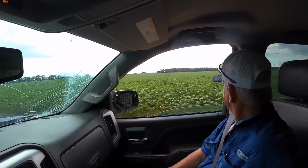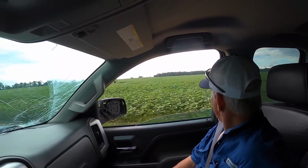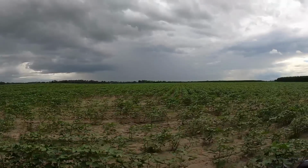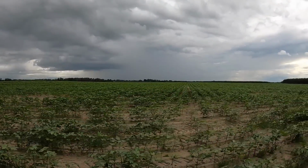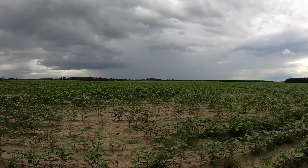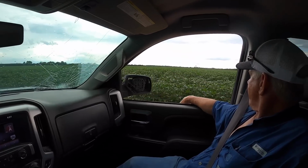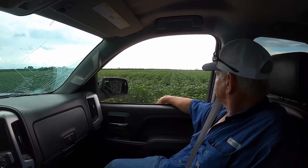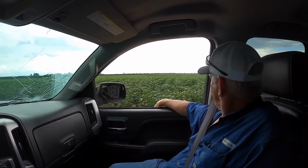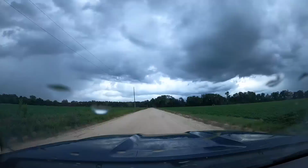Here's the very first field we planted. Next gen 57 and 11. Here's the last field we planted behind the cucumbers, and we got nut grass coming back. Sprayed it once with Liberty, but it didn't kill it. Now this cotton over here looks real good. Yeah, look at that. That's our field there. What variety is that? I don't know. Did you plant it? It's not our field. It's our neighbor's field.